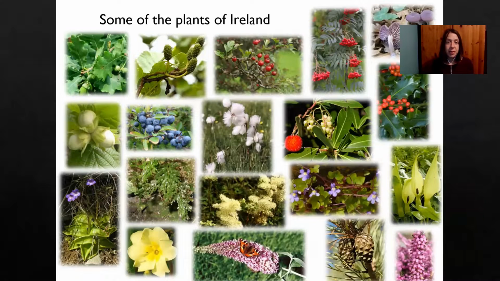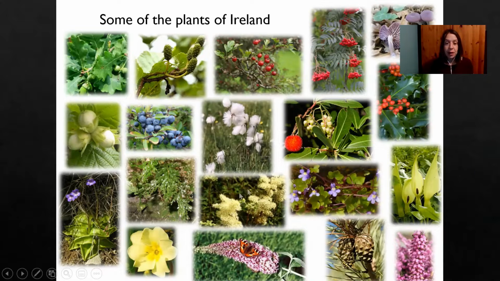Now, here's some beautiful pictures of some of the plants that we have here in Ireland. And there's so many more than just these ones, but here are just a few pretty pictures of some of them. Let's see, can you recognize any of them? Well done. Yes, so there's lots of answers there. So over here, we have an oak tree. You can see the little acorns. Down here are hazelnuts growing on the hazel tree.